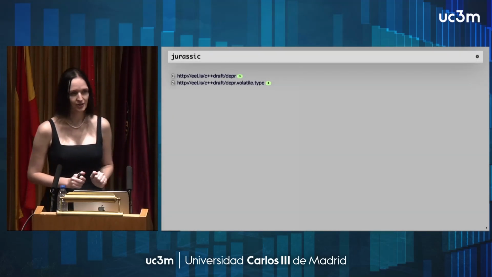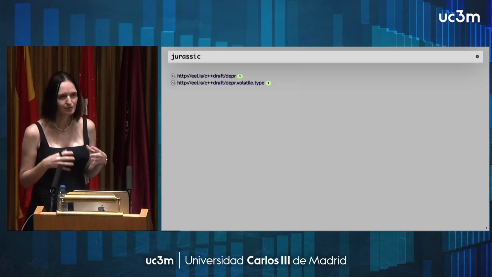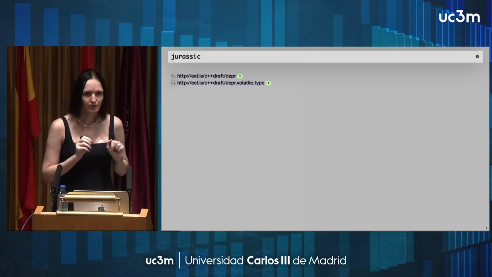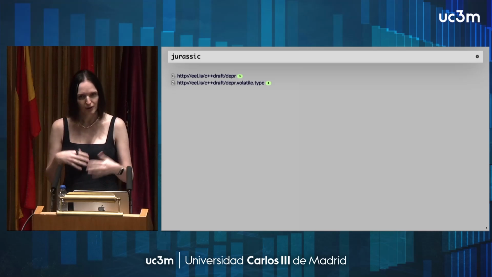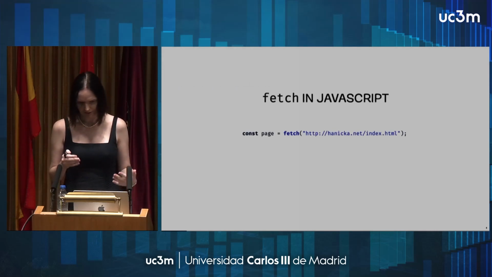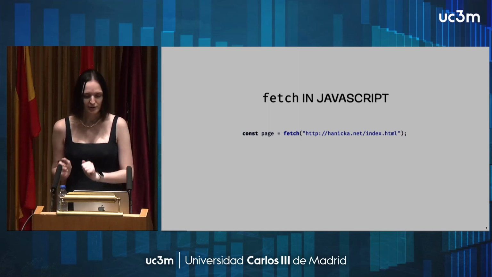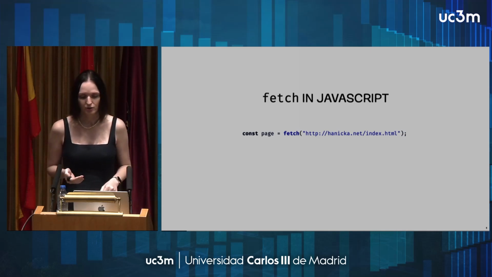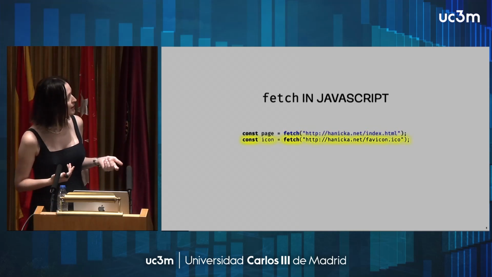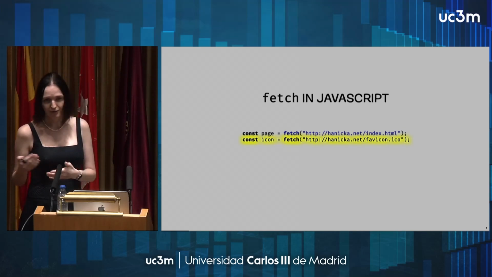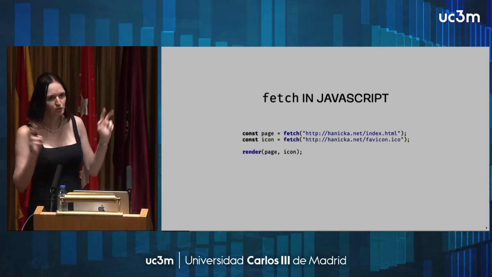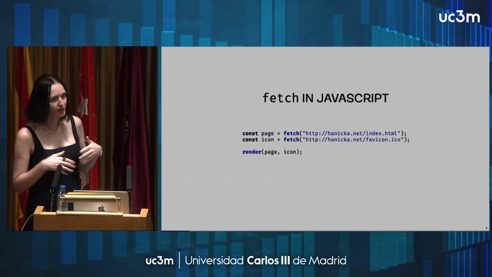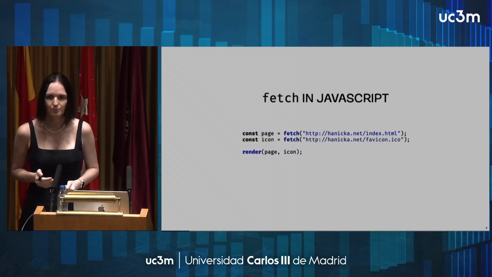So I have this search engine. It's done in JavaScript, and it doesn't load the index into your browser because it's big. So you need to download it, and you don't want to download it. In JavaScript, when you download something, you just ask for it. So I download my index page and put it into a variable, with a function fetch on the URL. And if I want to download anything else, I will just do fetch of the icon. And if I want to render the page, there is a function render, and in it I will just provide the page and icon. But it will do nothing.